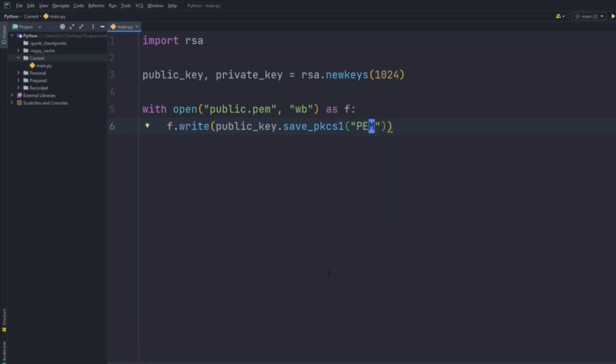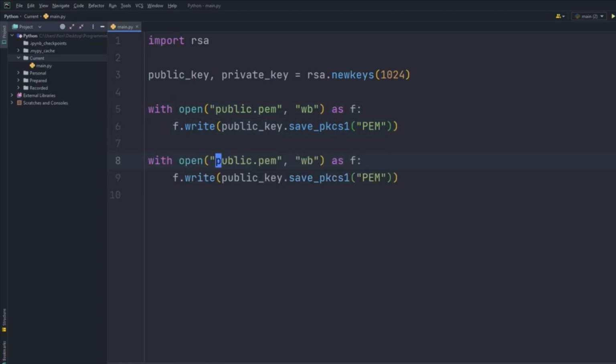Now, in this video, I'm not going to go into the explanation of what PKCS1 is, what PEM is, and so on. This video is not focused on the theory of encryption, on the theoretical background. If you want to have a video on these theoretical behind-the-scenes aspects and not just a practical Python tutorial, let me know in the comment section down below. Maybe I can make a video on it. But for this video, we're just going to focus on the Python application here.